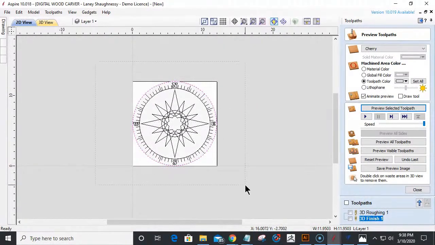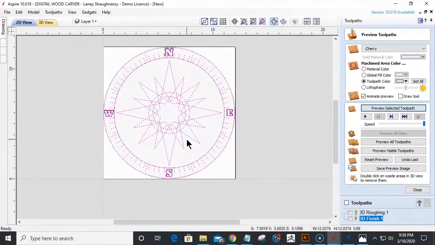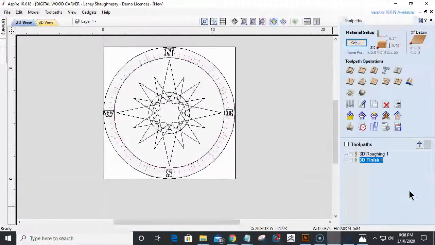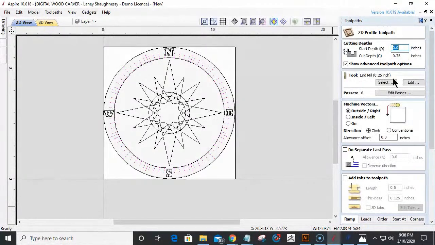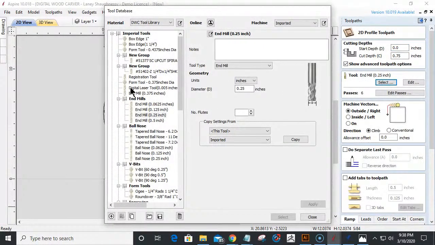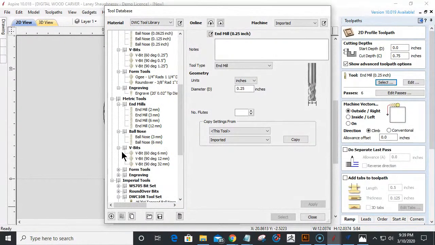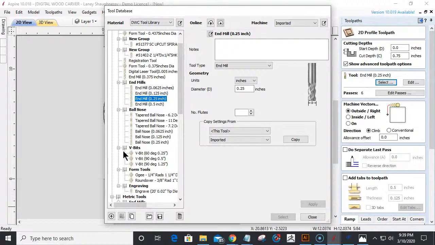tool pass. In this case, we're going to select everything. And I'm going to hold down my shift key and deselect the inside vectors. I'm going to deselect my north, south, east, and west. Holding down my shift key, I'm going to deselect my outer rings there. So all I have are just my lines. And in the case of this, it's going to be a profile cut. I'm going to use a small 22 degree V-bit. I could use my 60 or 90, but I'm going to use my 22 degree as soon as I track her down.